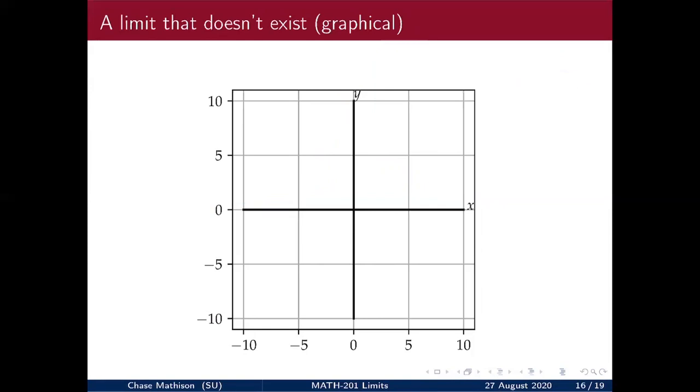So we're going to look at the function y equals the absolute value of x over x. Okay. So absolute value of x over x. If I start plotting points, I can't plot 0, right? At 0, this is undefined. I can't do 0 over 0. But everywhere else, I can do absolute value of x over x.